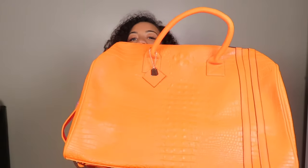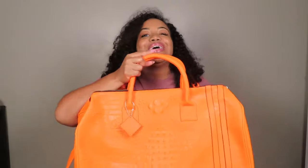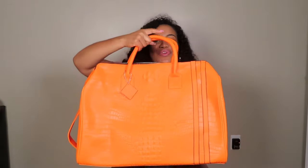How much y'all think can fit in this bag? I've seen reviews where people say they fit a week's worth. I don't know if I believe that. But we're gonna test it out. I'm gonna see how many outfits. Now, jeans for me are usually what take up the most space, and jackets. So I'm gonna see how much, and shoes too, depending on the season. I'm gonna see how much I can fit in here. But that's all I have for y'all today for this review.